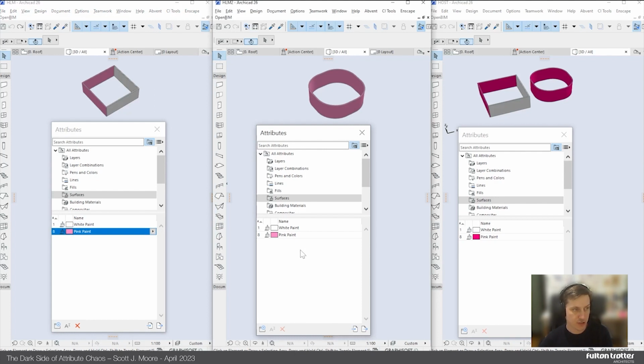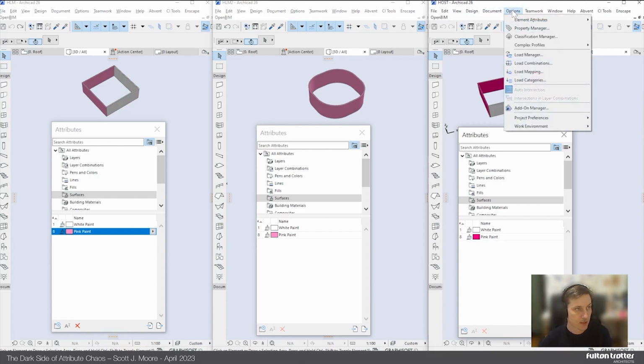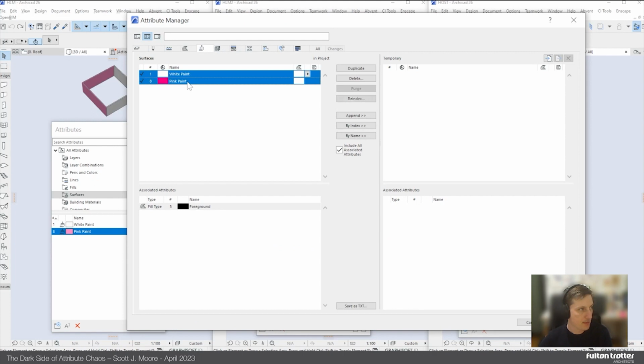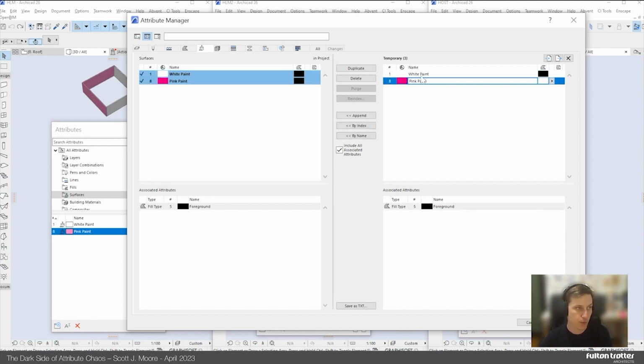The actual settings of all the attributes aren't the same. We can see the pink of this one is slightly different, and the pink of these 2 is the lighter pink that we chose. Again, we have to decide which is the one that we're going to use across all of them. We're going to use this one, and we're going to manually transfer that information across to all of the other hotlinks. So if I go to the old attribute manager and we go to surfaces, I'm going to grab both of those attributes and then move them over to the right with the by index. So that preserves those index numbers so that when we move that file over to the other hotlinks, we can keep that index number preserved.